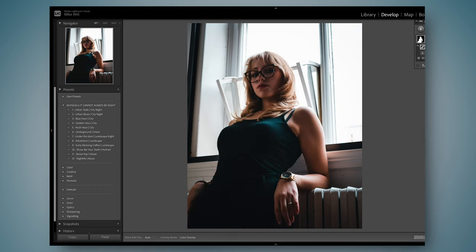So I'm just gonna increase the temperature on her just a little bit. I'm gonna decrease the clarity just a little bit. Lastly, I'm gonna add a little bit of coolness in the temperature in the background, because that will then bring about some extra cool tones. So boom, before, after, really simple edit. That was using the Show Me Your Teeth preset.